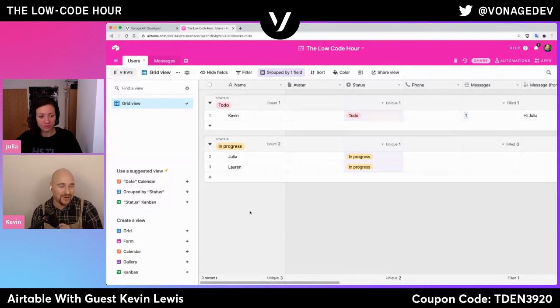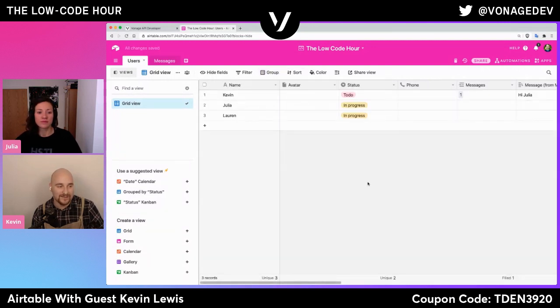Where this becomes interesting, however, is the views. Airtable allows you to take this same underlying data structure and create many ways to view it. So let me undo this grouping. This is just the raw data as it stood at the beginning. I might rename this view "all." This is what I normally do. This is everything. It's every field. There's no special filters, grouping, sorting, nothing. It's just the data as it stands.